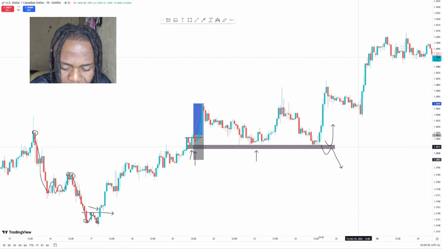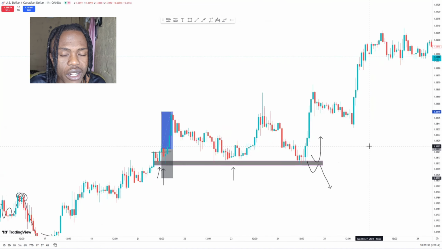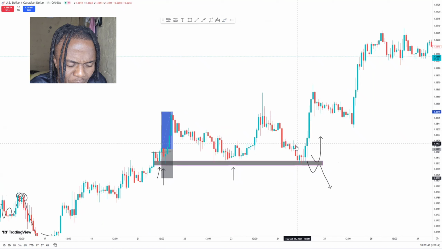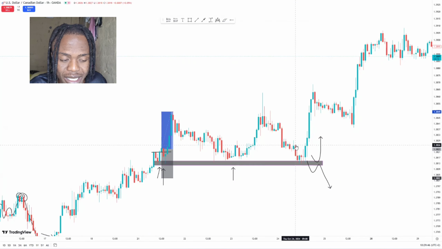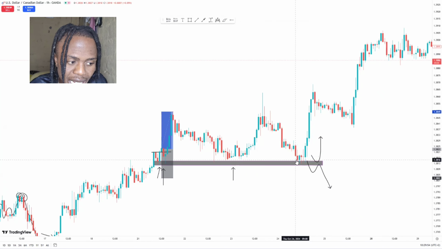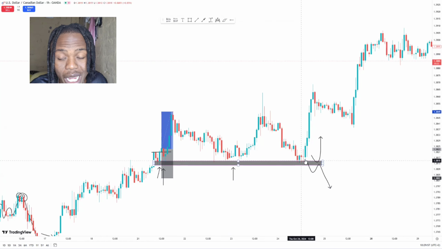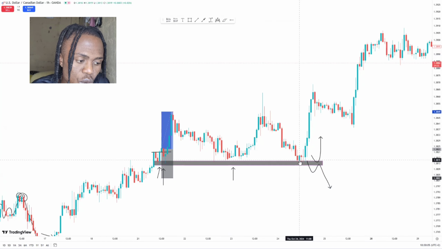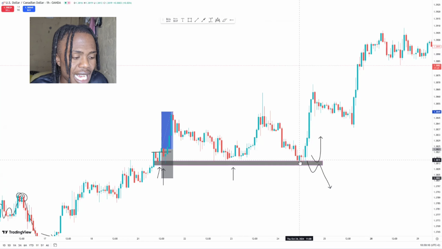So when you now break this down, just to show you guys what happened and how we capitalized. We understood that on our London Open, which was 9 a.m. CAT, price was still giving us signs of being bearish, right? So price had this push to the downside, and from this push you can clearly see that price started giving us rejections above the very same zone, right? With these rejections above our zone, that's one of the first signs that we anticipated that price might give us a possible reversal to the upside. So multiple rejections were our first sign.